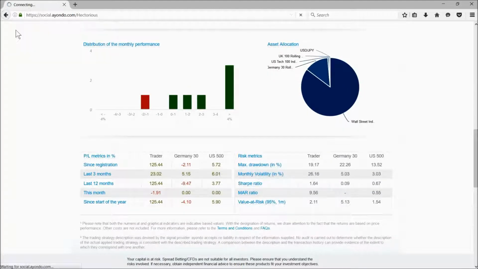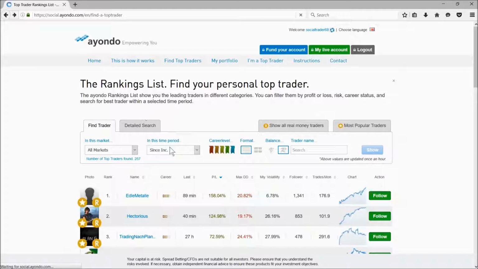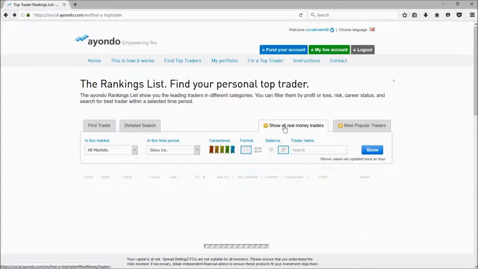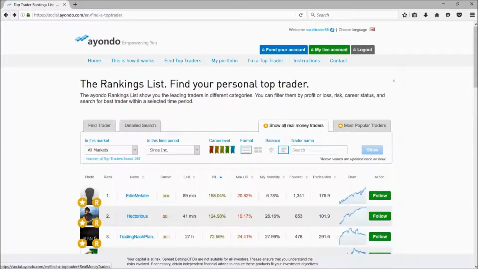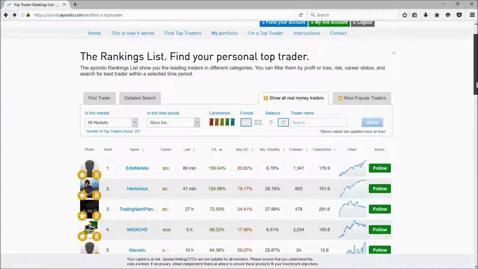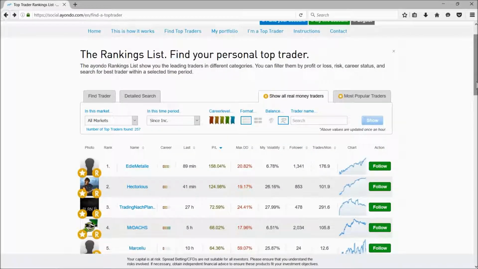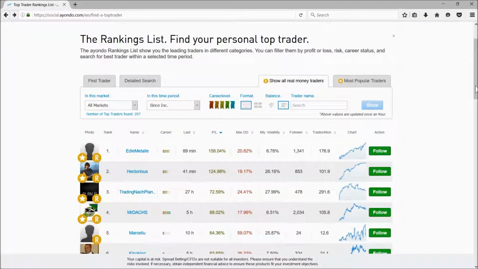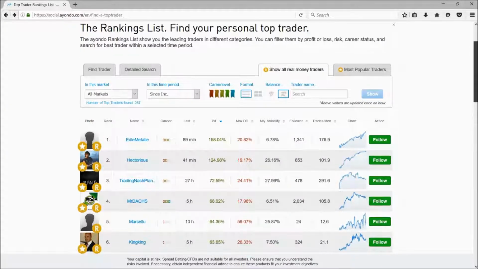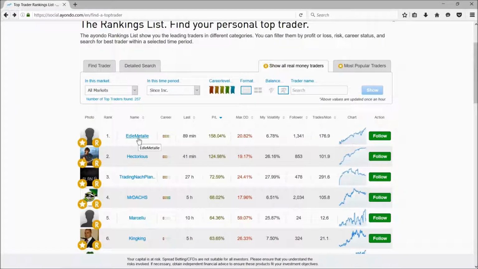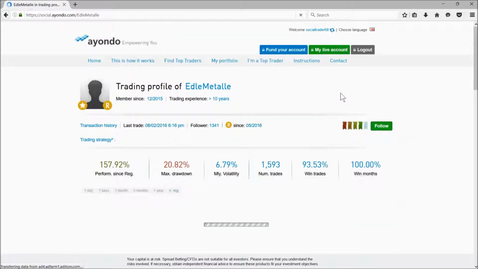Let's go back to our ranking list and think, okay, well, maybe let's try and find some people to follow. Let's go back to our 6-month view of real money traders, and we'll start following some of these. I've got a couple of accounts. I've got one set up for demos that we're going to use here. And I think I am following some people on it already, but I'll take you through the format, how you do it. So I think I've got about 500 quid in a demo account, in a real account, but just 500 quid in it. Let's say we wanted to follow this one, old Edel Metal.